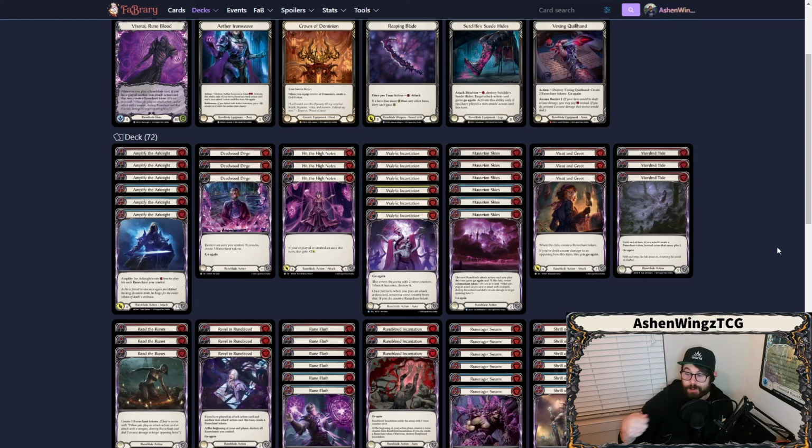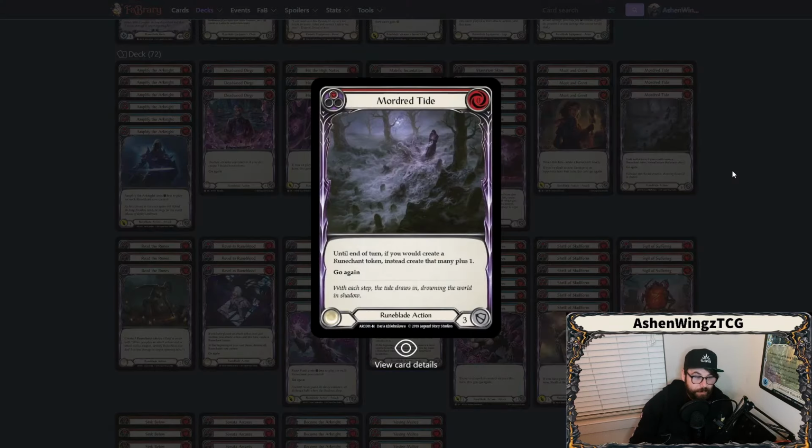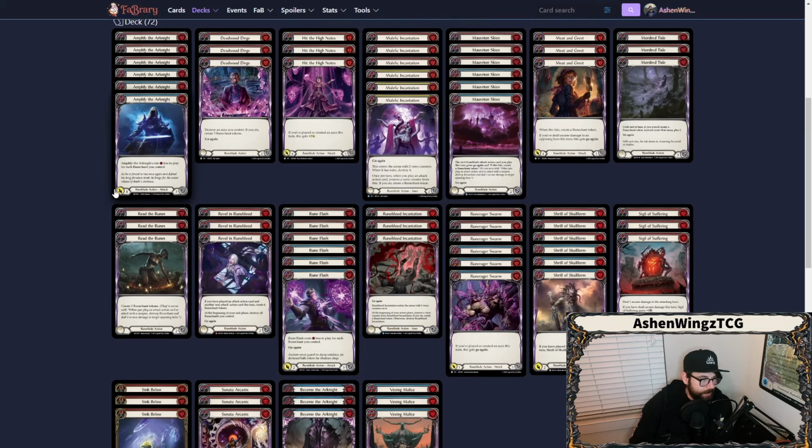And then anytime you activate Viserai's ability, instead of creating 1 rune chant, it creates 2, which is super awesome. So very, very nice. It blocks for 3 also, which is effective, and it costs nothing to play. We love to see it.